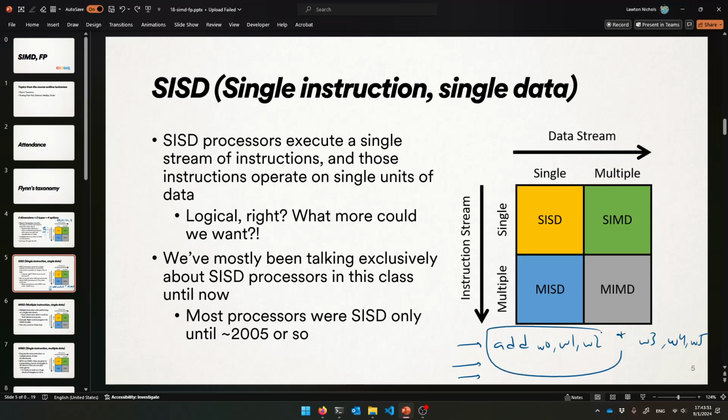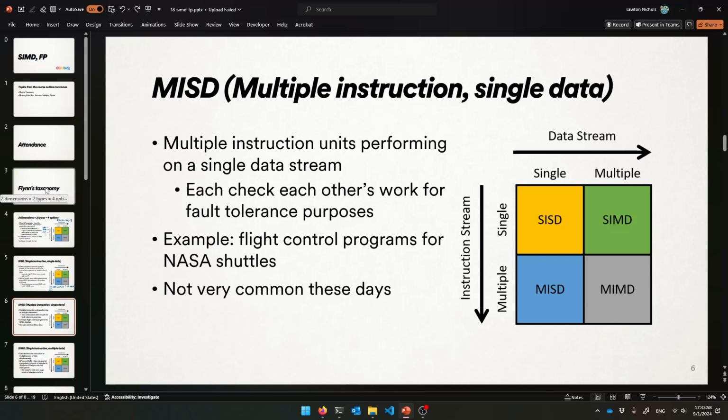So instead of just one instruction operating on single chunks of data, you have other axes, and let's explain those other options. All right. So another one could be MISD. Multiple instruction streams, a single piece of data though. That's the idea. Single data stream. So this is when multiple instructions, single data. That's what it stands for.